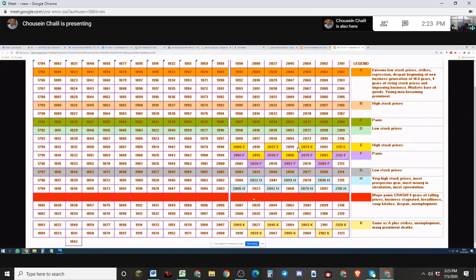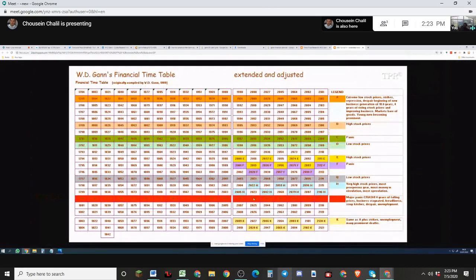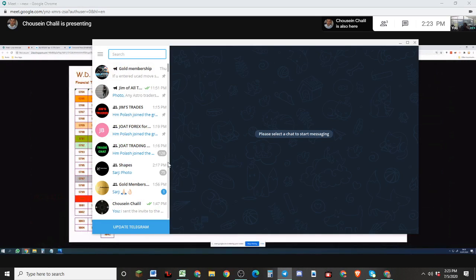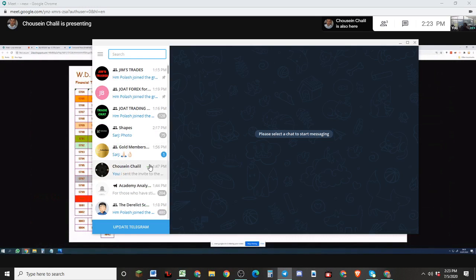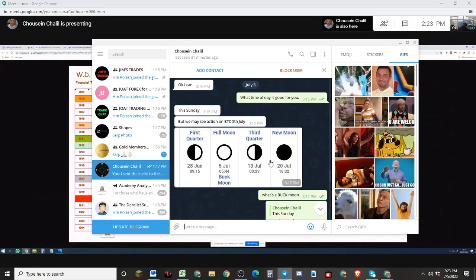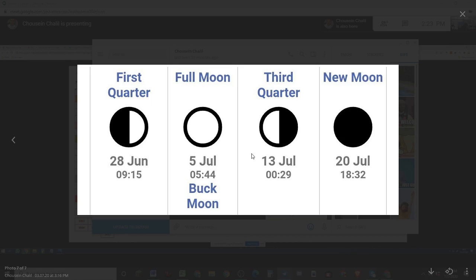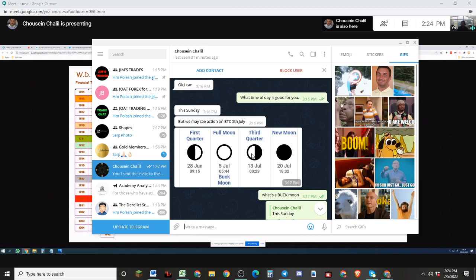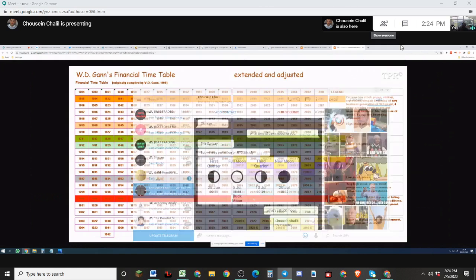But that doesn't mean we weren't talking about right now. I think you sent me a picture of the moon cycle. Let me pull up my Telegram here. There is an indicator on Binance, which is a moon phase. It's a nice tool to use. You can see sort of bottoms and tops on certain days. I'm looking at that little picture of the moon cycle you gave me, and it says July 5th, which is today. There's a full moon.